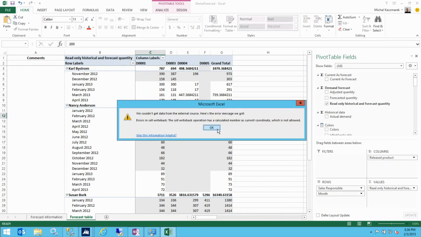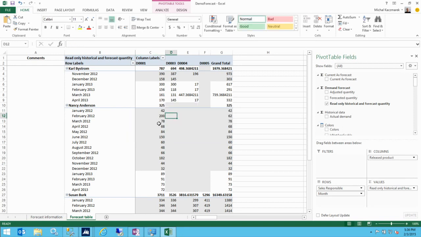Yeah, you get the error. We couldn't modify this. The write-back doesn't work. So this is not possible for the historical data. For the forecast that gets generated, it's possible because it's like the core scenario that the users look into the forecast that get generated and adjust them based on the business knowledge they have.